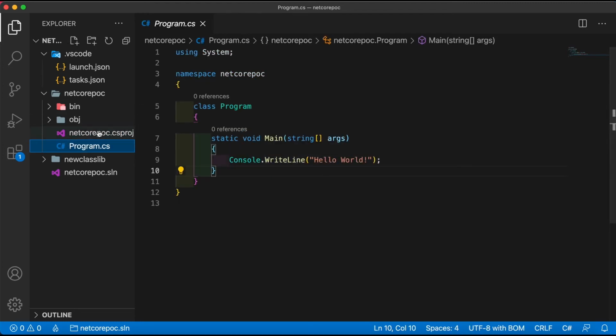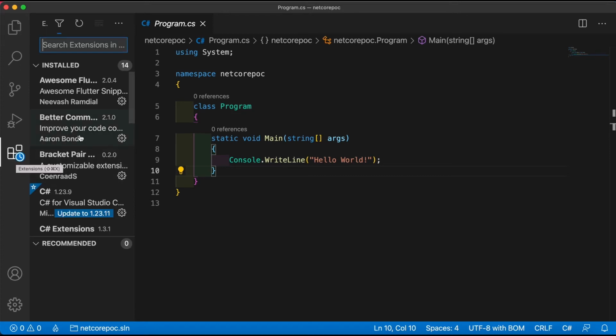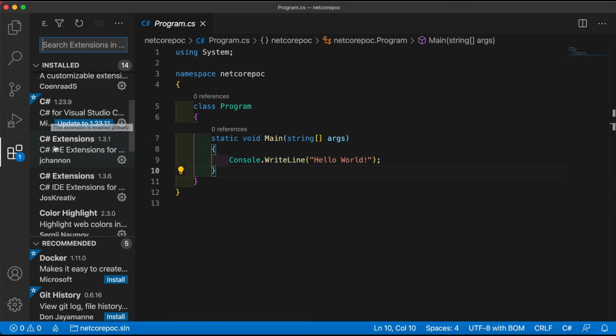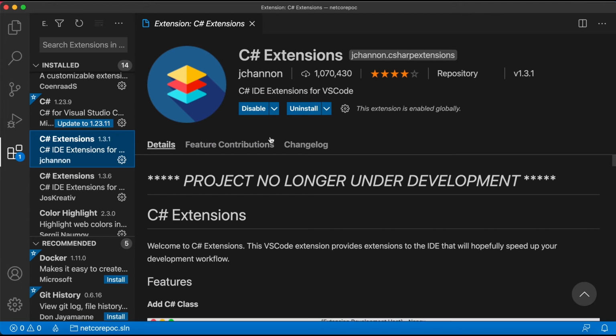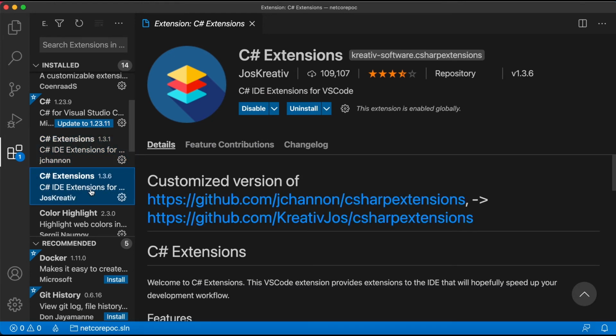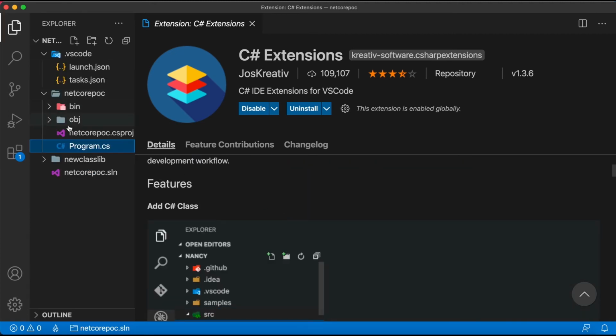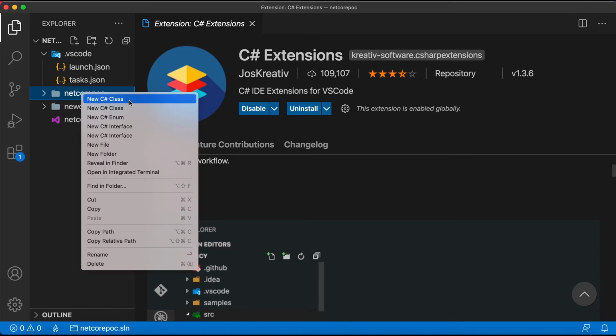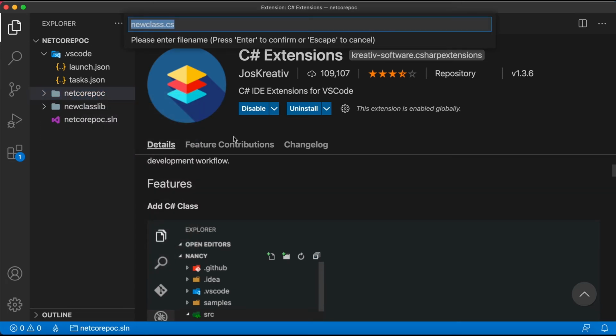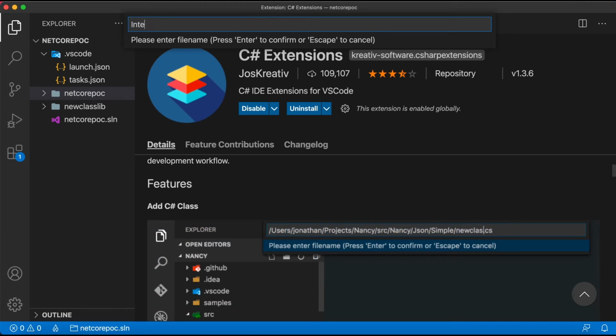Now let's quickly create some classes and see how the debugger works. Before that, I would suggest you install a few extensions if you have not installed them. Anyways, you would have installed C# because you would have done some experiments with that. The C# extension is the one which helps you to create class files on the fly like this. New class file, say here, InterestingAction.